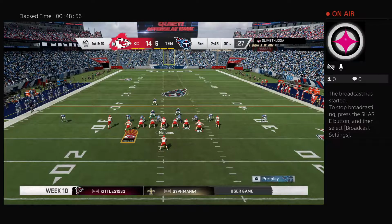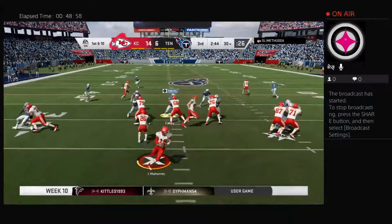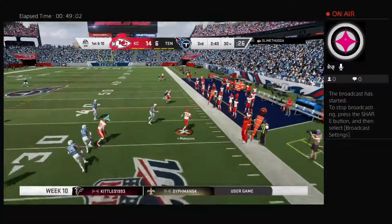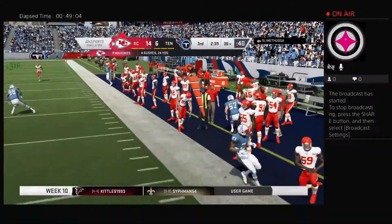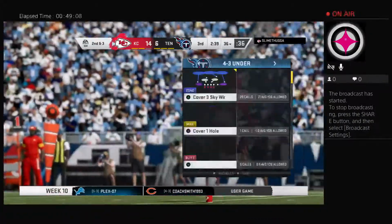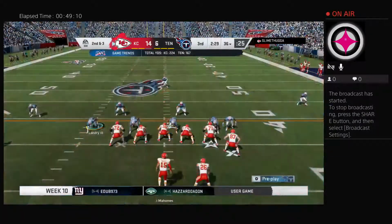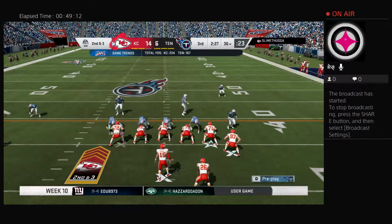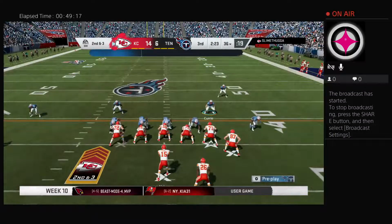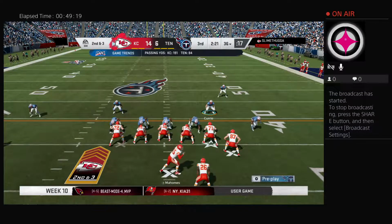And following the interception, just any interception, do you have to get a little bit more cautious when you start that next drive, or no, you just throw that out the window? I think you are. I don't think there's any way you can run it back out there and be loose with the football again. You're going to take care of it, but you have to be careful about being too cautious because now you can't run any offense at all. Still want to attack. We'll see how they attack them here.